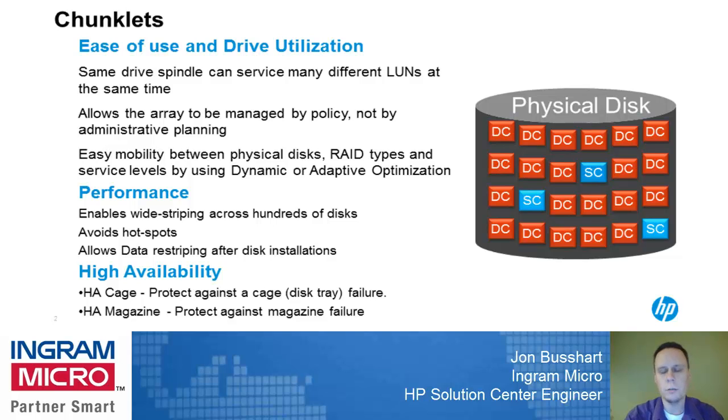So if we look at traditional storage, what you do is you grab a few drives, maybe create a RAID 5 out of them, and you start presenting data in your infrastructure to various systems. The limiting factor of this is once we've selected those drives and maybe that RAID 5 set, we've kind of dedicated it to that particular RAID set. Also, our performance is limited by the amount of drives we put in that particular RAID set. When we use chunklet technology, we actually spread our data across all the drives within a particular solution. And by doing so, we also have the ability to look at availability in different ways.